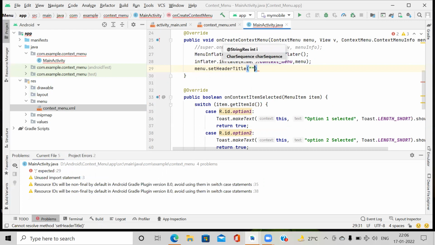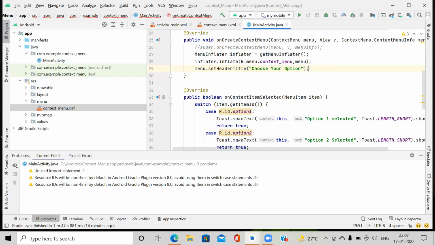That we write: Choose your option. Give it a semicolon. Okay, I think it will work. So let's see what happened here. We build the program and run it, and let's check the output.